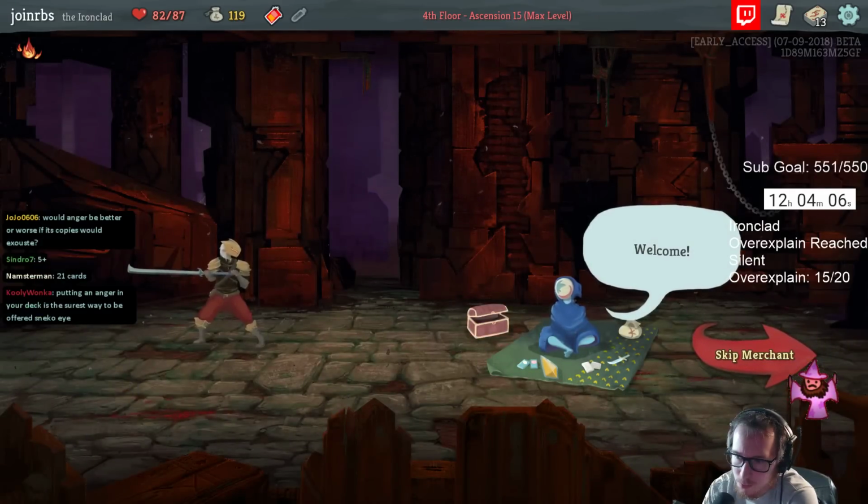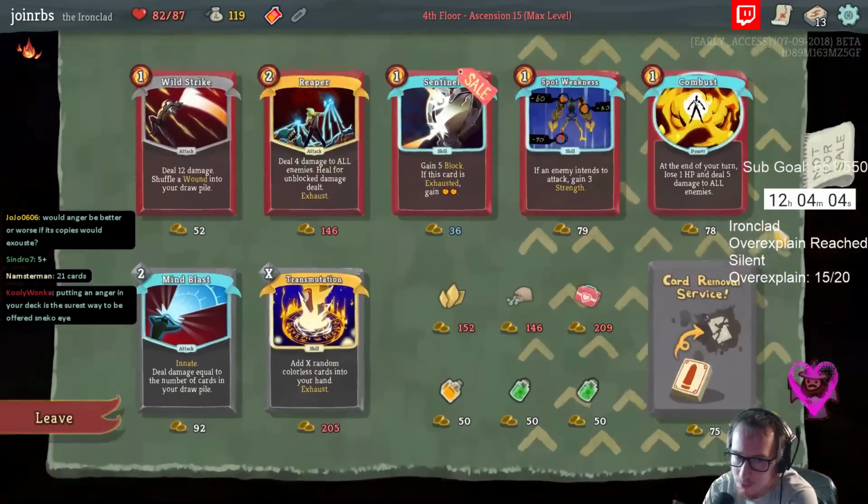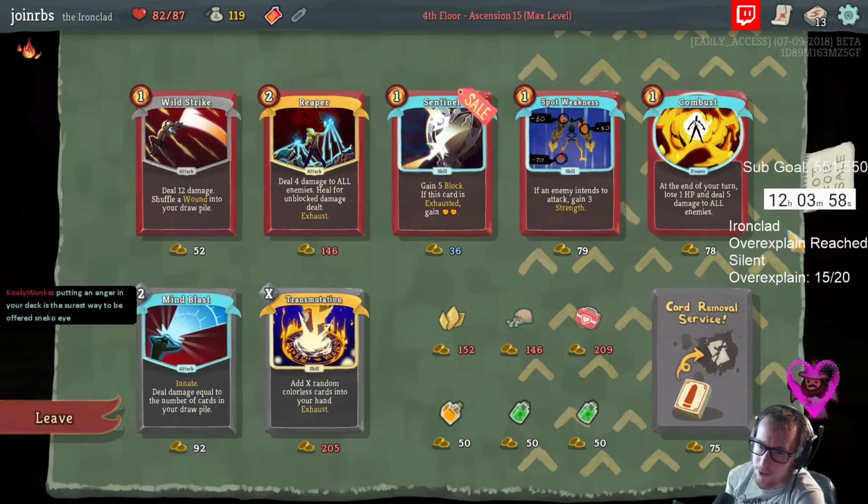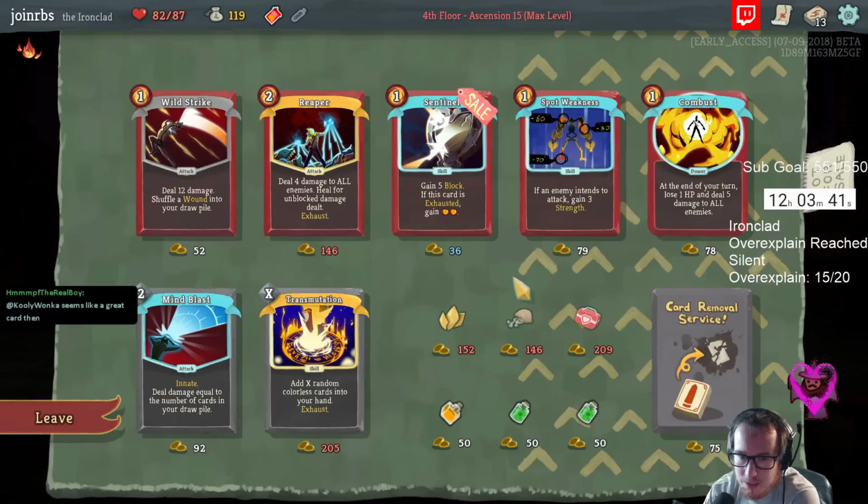Would Anger be better or worse if its copy's exhausted? It would be better because Ironclad benefits immensely from anything saying exhaust on it, basically. About a third of Ironclad's cards say exhaust on them, and there are cards like Feel No Pain or Dark Embrace, which do very, very strong things with cards exhausting. We're going to take Spot Weakness here.